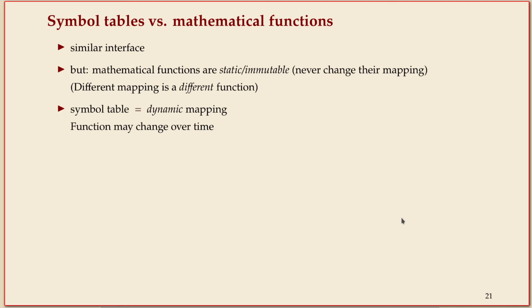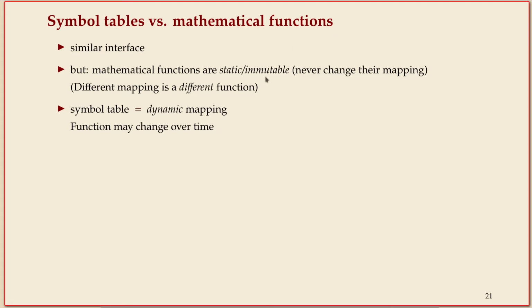I want to contrast the notion of a symbol table from something that sounds very similar but has a big important distinction. That's mathematical functions. We often write, well, I'm talking about functions, f of x equals, and then some value, these things, right? What do you do in real analysis? They look quite similar in that both associate some value to a given other input. And this part they do have in common.